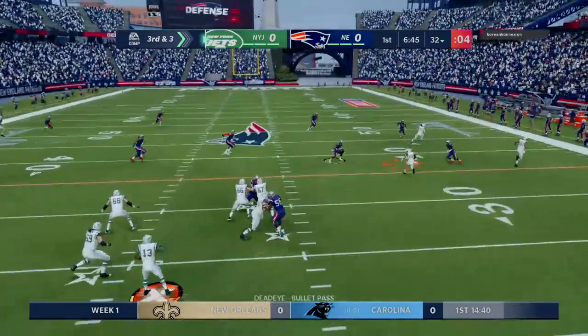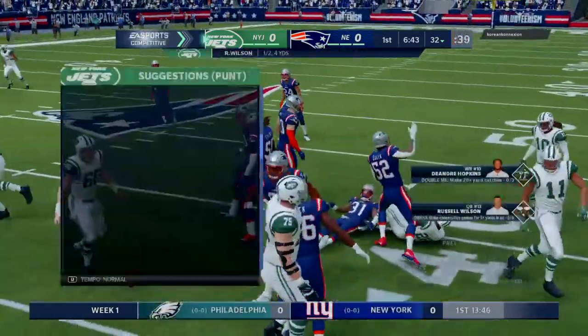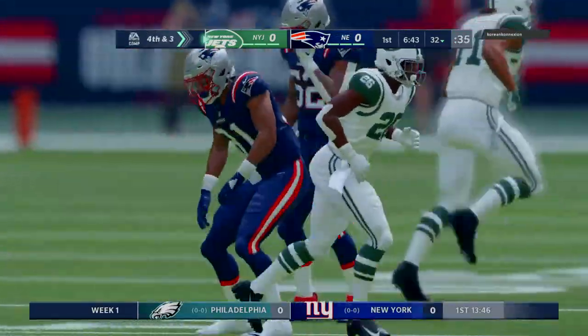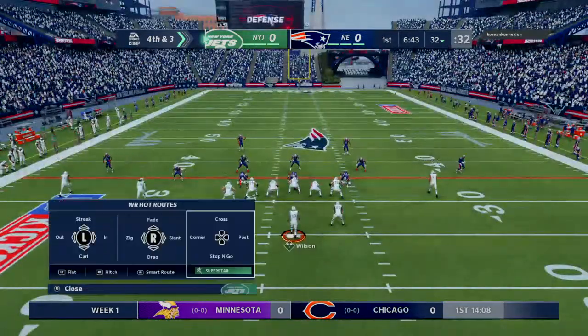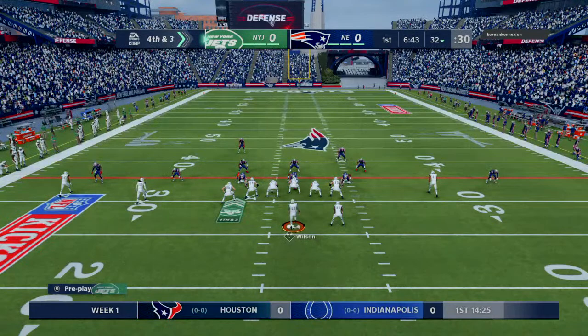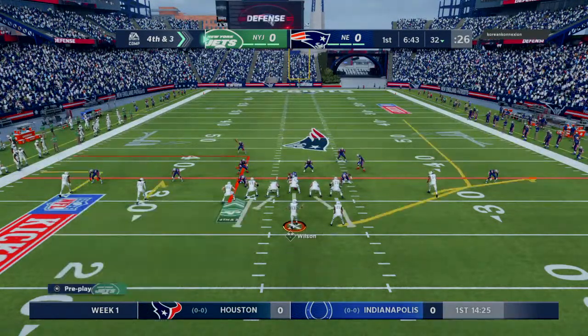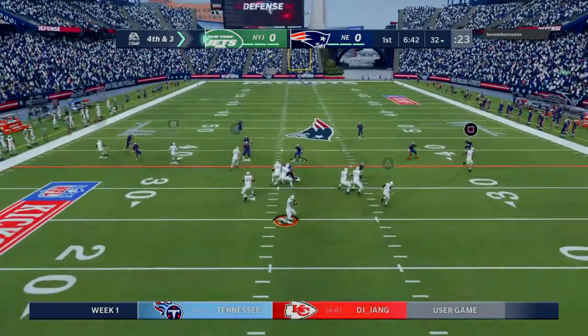From the gun, it's Wilson. And that's going to be incomplete. The contact there enough to jar that ball free. And it brings up 4th down. That's an excellent job right there on 3rd down. Like any defense, you never want to let them get anything started. And that would have been a 1st down. Instead, you saw the contact on time, no penalty. And before this drive could get wings, it's 4th down.